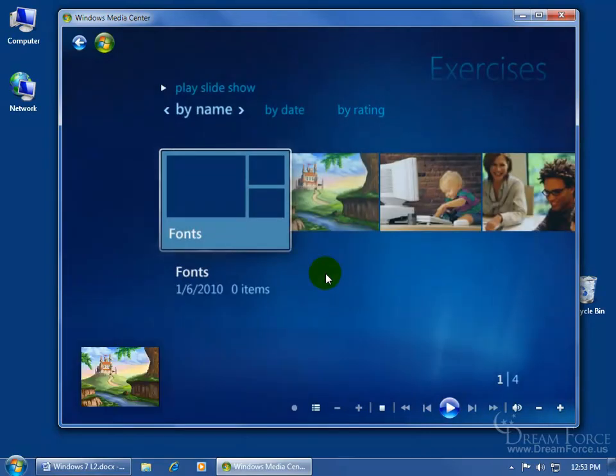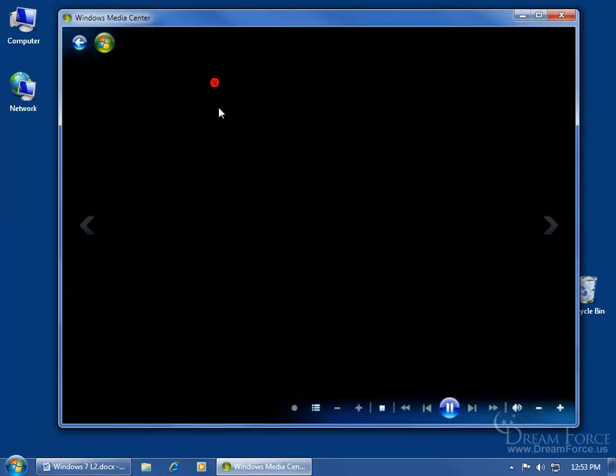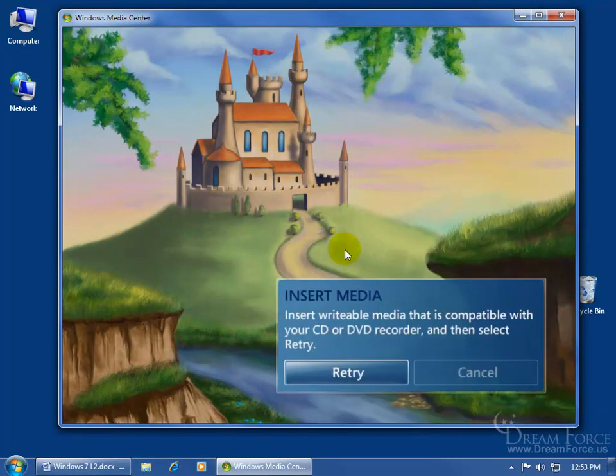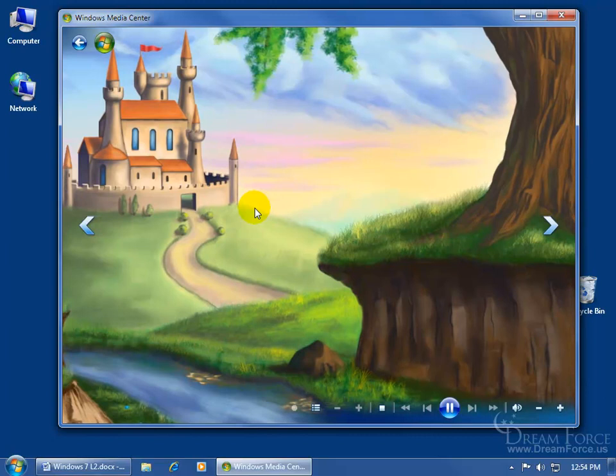And then finally, one more thing is that anytime during your slideshow, if you want to actually burn the images to your CD or DVD, again, come up here, just click play. Like I said, when in doubt, right click and you can burn it. Now when you click on burn to the CD or DVD, of course, make sure you have your CD or DVD in your DVD drive, a blank one, so you can record to it. But keep in mind that this will only add the current image right here to be burned, but then it'll ask you for more later on after you come down here, and if you have a DVD or CD, to click burn. I'm going to go ahead and click cancel and go back.